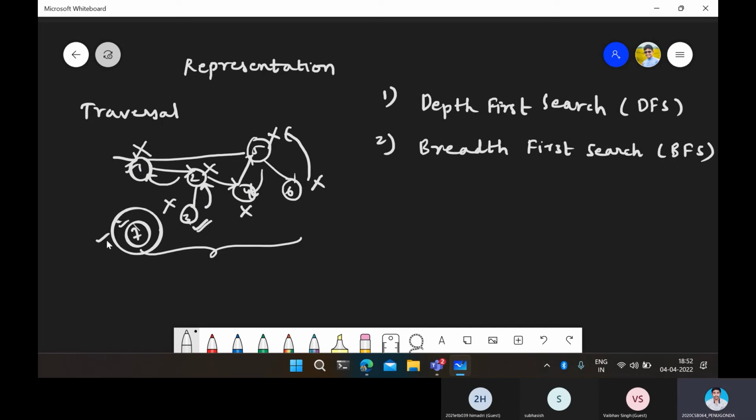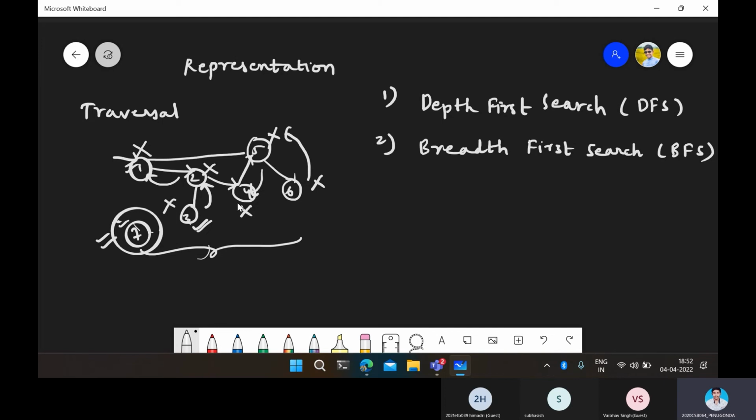I again need to start from 7. Here it is connected only to 1, but there might be a lot of things connected as well. So I again need to start the search from over here, and after that all the nodes will be visited.